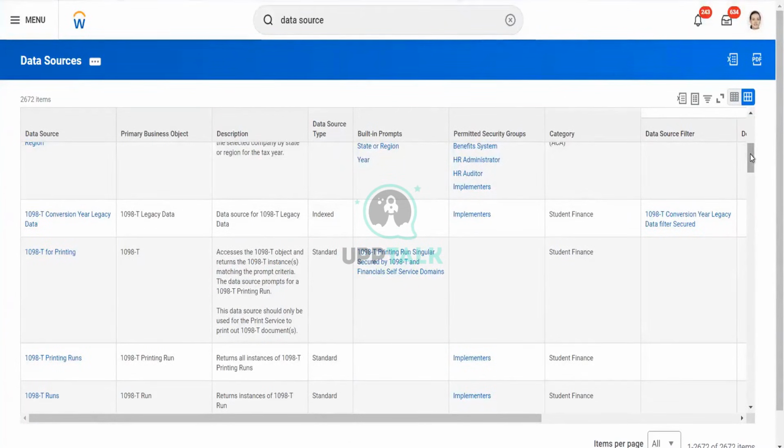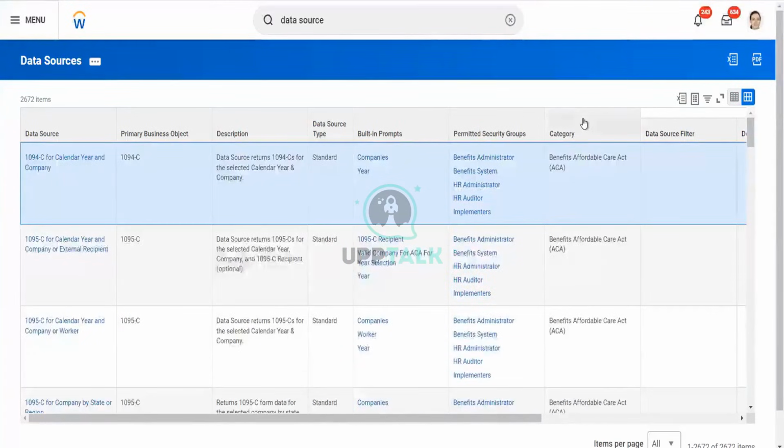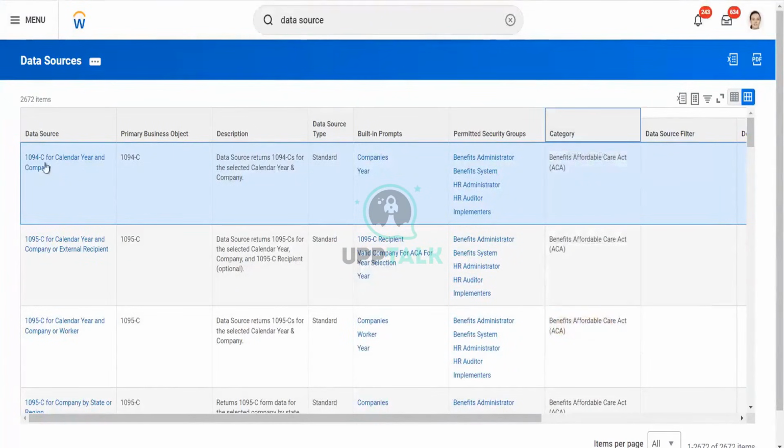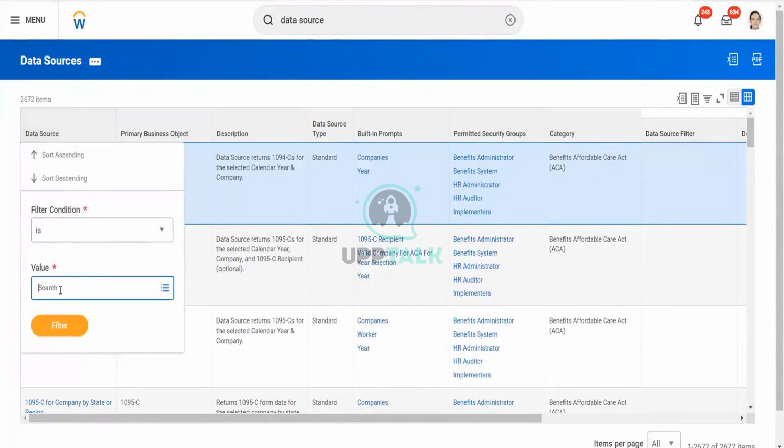And this is the category. Here you can see that the category column is here, showing under which category this particular data source falls. If you want more detail about the data source, go ahead and view the category. For example, this data source is related to benefits, Benefits Affordable Care Act.